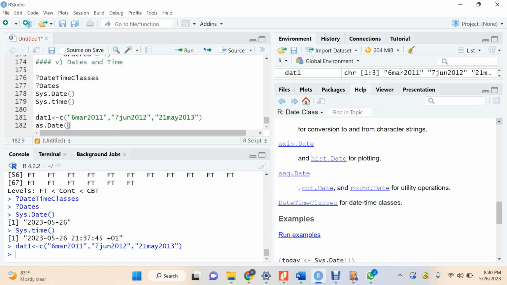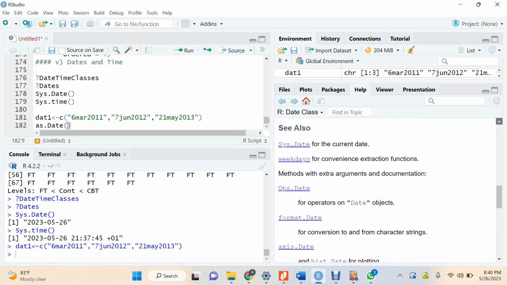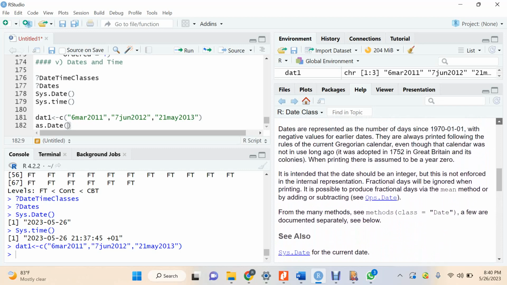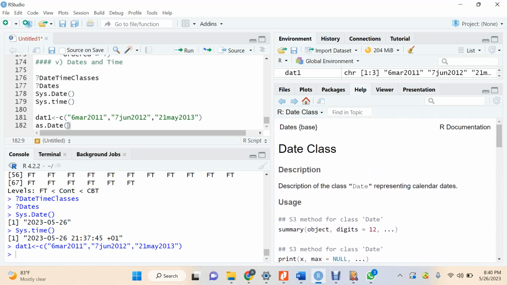You can look at the help file for as.Date, just question mark as.Date, to know what we are talking about. Then I can format it.